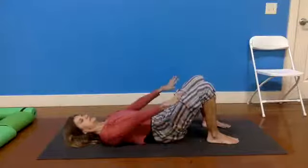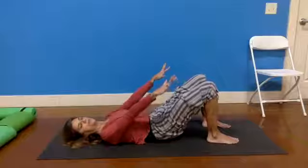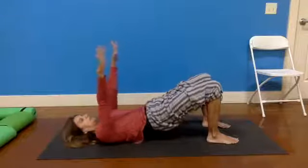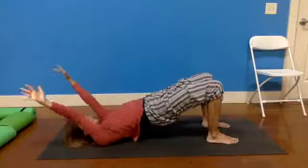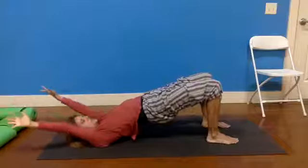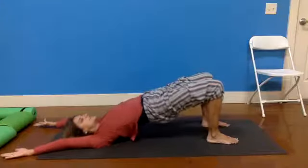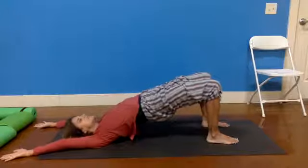As your hips rise, let your hands start to rise. And then continue to peel your lumbar, your lower thoracic, your mid-thoracic. And as the spine is coming up, your arms are reaching a little further back. Shoulders are still away from the ears. Come all the way up onto the backs of your shoulders. Make sure you're on the back of your head and not on your neck, right? So your chin is up.